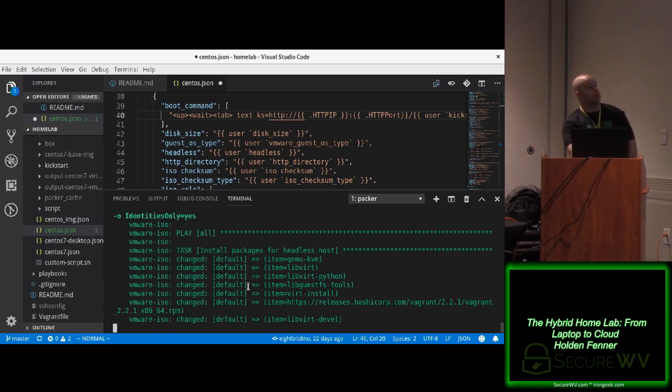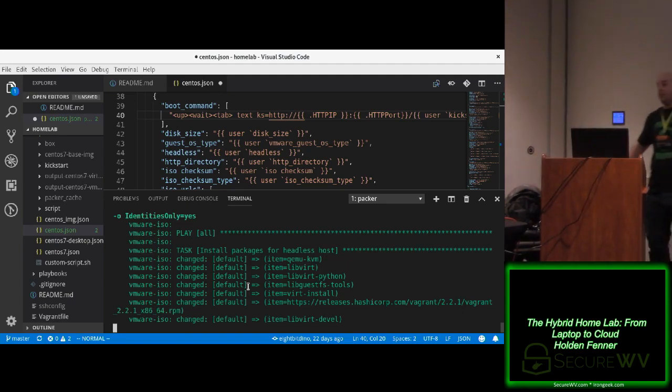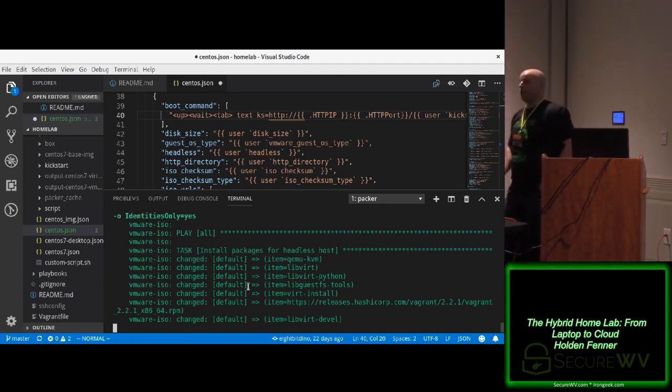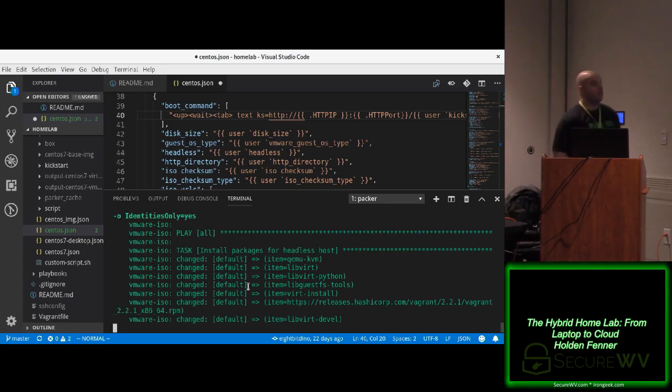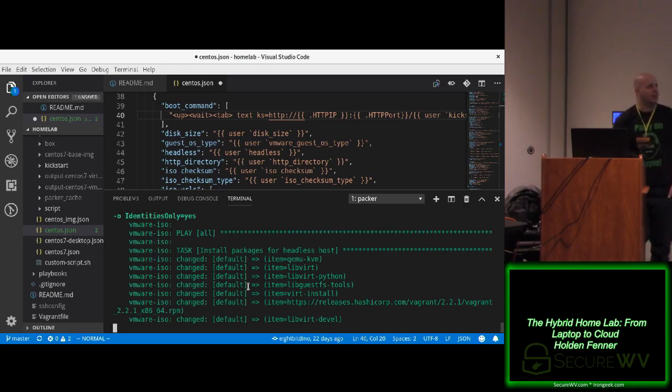The QEMU args, this is just where I set memory and CPUs. Disk interface. So these two things will bite you if you try to do QEMU with Windows. Because Windows, out of the box, I found out, in its very early stages, does not have drivers to install with those. Windows will support Virtio. Windows will support QCOW2, but you would have to do driver injection. They don't do it natively. So once I fix those two things, I had what amounted to a 10-second fix for a problem that I had to work on for probably 8 hours because I'm just not that smart. Like I got a lot of Googling to do.